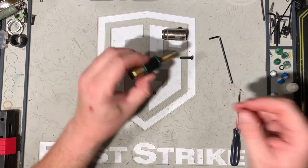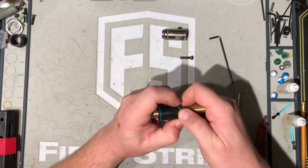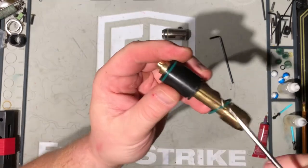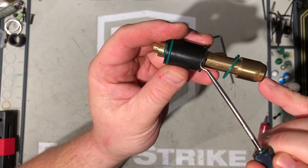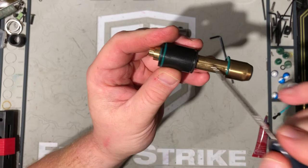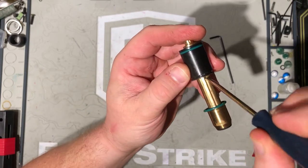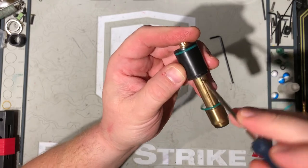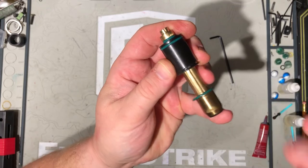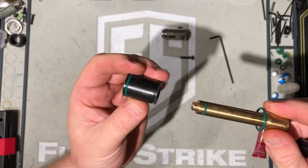Next we want to remove the bulkhead. The first thing you're going to want to do is take off that front O-ring. Now, underneath that O-ring is a small little silver pin — a guide pin — that slides back and forth in the groove of the bolt. So you're going to want to lift that up in order to remove the bulkhead. Grab your pick, put it in the channel, and start lifting up so you can pop out that little pin. And that allows you to slide off your bulkhead.